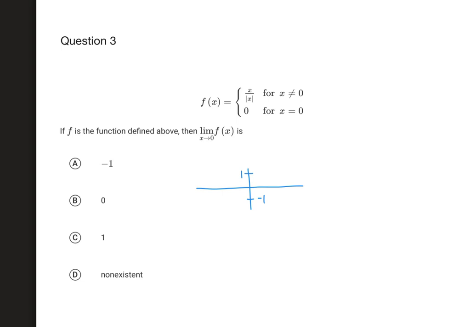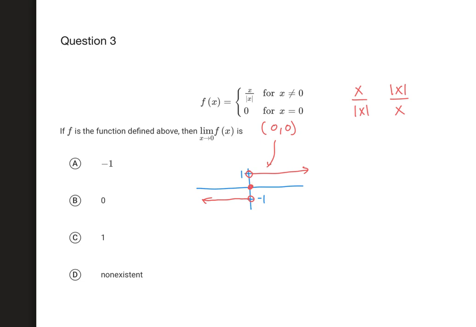Okay, so it's worth it to memorize, if you have x over absolute value of x like this, or if you have absolute value of x over x like that, those have the same graph, those are the same functions. So they look like this. So worth it to memorize, comes up a lot. Okay, so this is f of x, this piecewise function for all values of x except at 0, and then they say it equals 0 at 0. So whenever they say that, they're really just giving you this point, and then we can plot that at the origin, really.